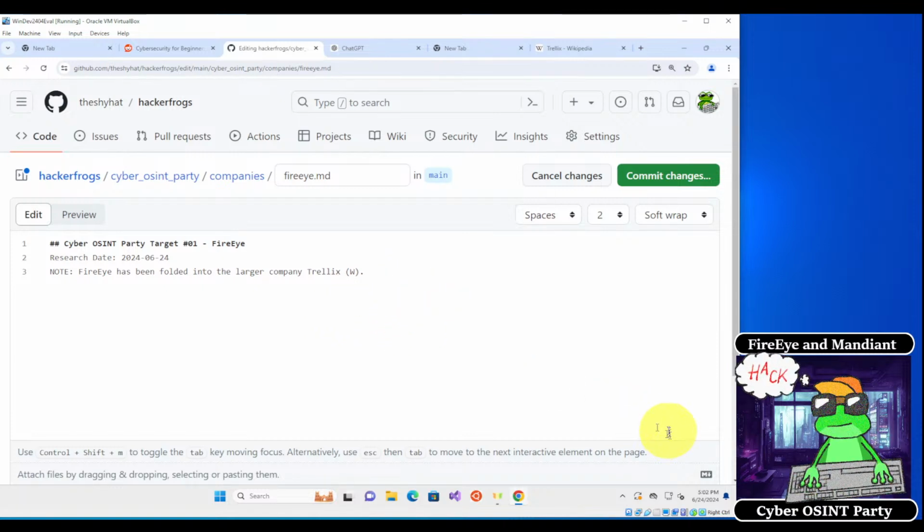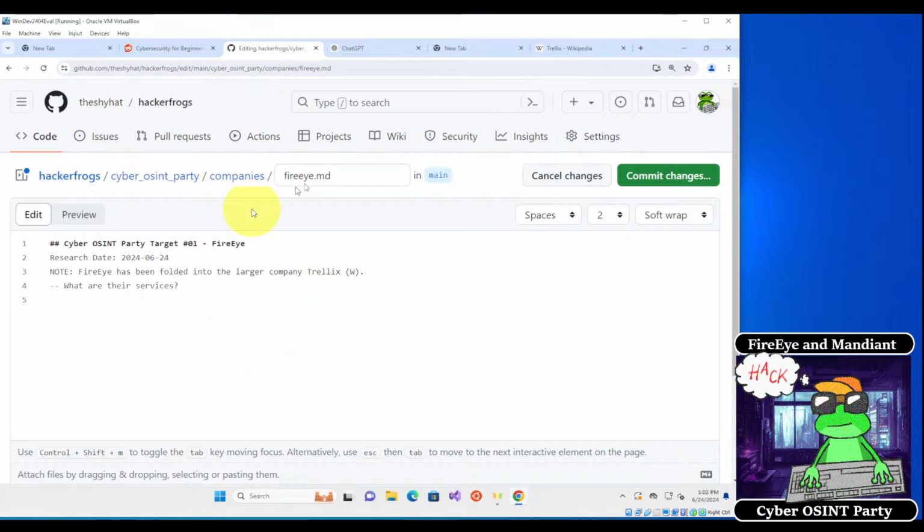We have a number of different pieces of information we definitely want to get each time we do one of these open source intelligence parties. Okay, so that's the first thing. Another thing we want to learn is, let me grab my notes. So the next question we're going to ask is, what are their services? What does this company do?